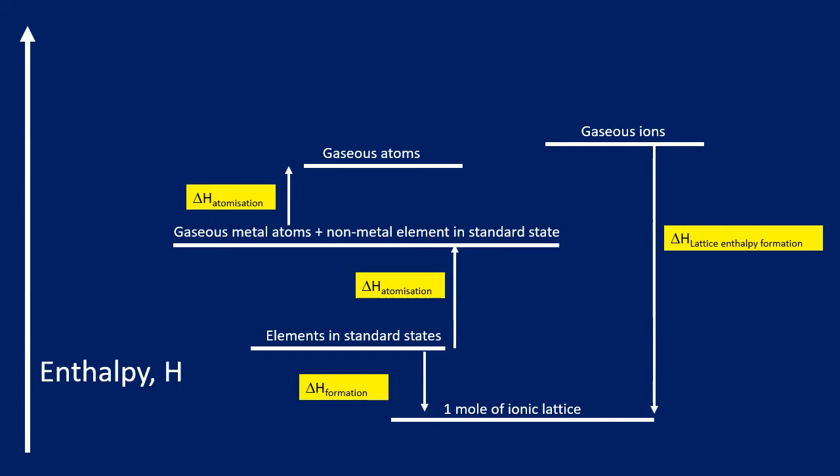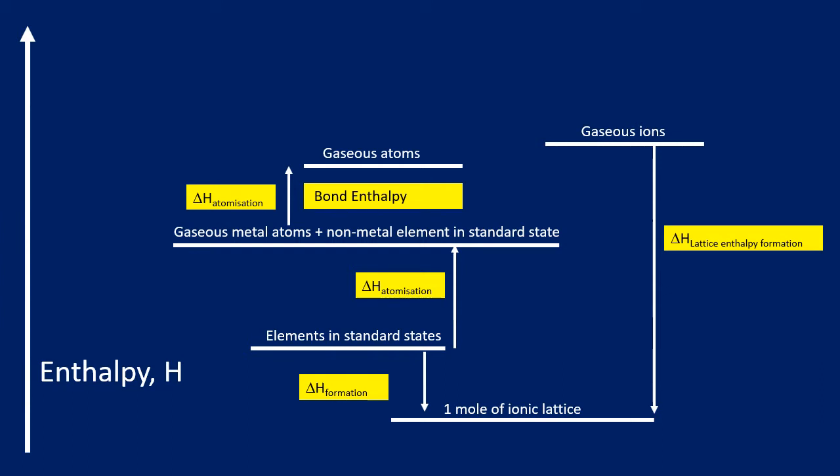These could be either way around. We could choose to atomize the non-metal first and then atomize the metal. Doesn't matter which way around. Also be careful here, because when you atomize a non-metal, we could be given enthalpy of atomization, or we could be given some bond enthalpies. And you'll see why that makes a difference in a moment when we look at some specific cycles, because this is a very general cycle now.